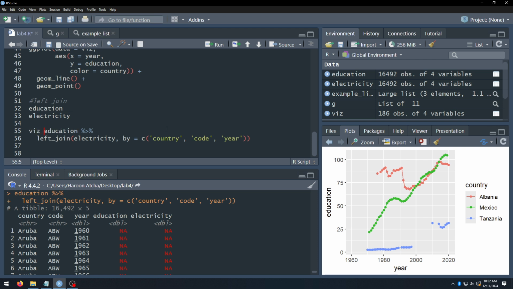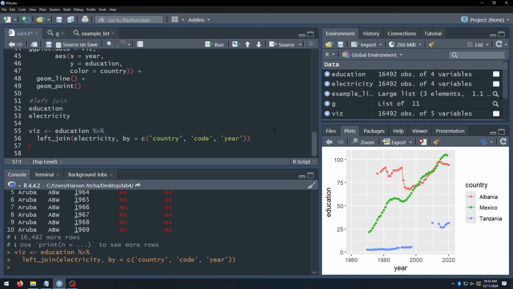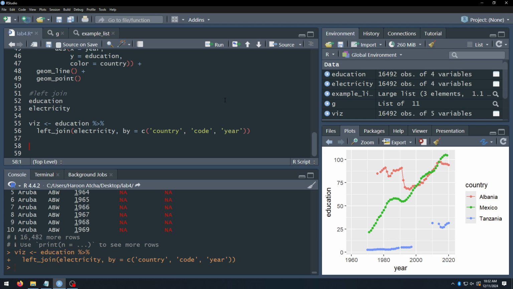Joins are very powerful tools. And once you master joins along with data munging, you'll be 95% of the way there to having really good visualization stuff. So now that we've joined our data, why don't we go ahead and visualize it?